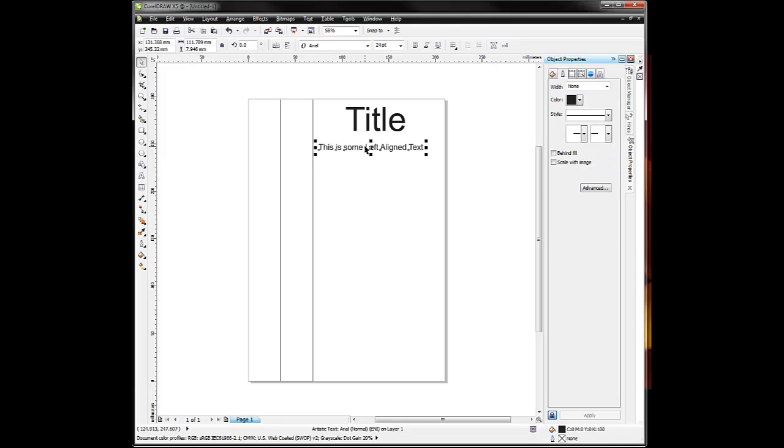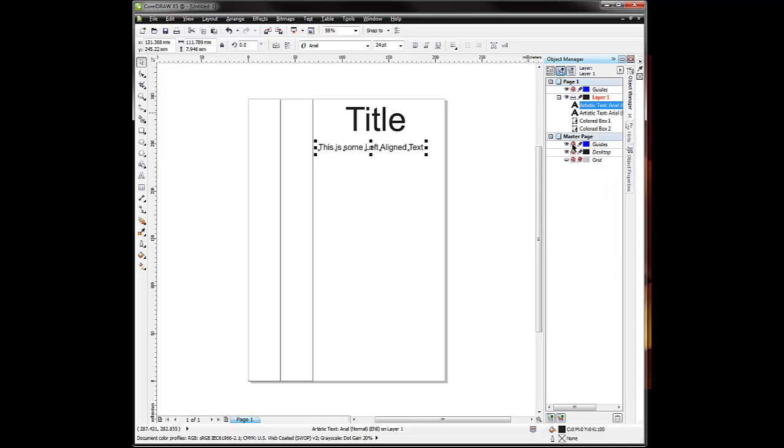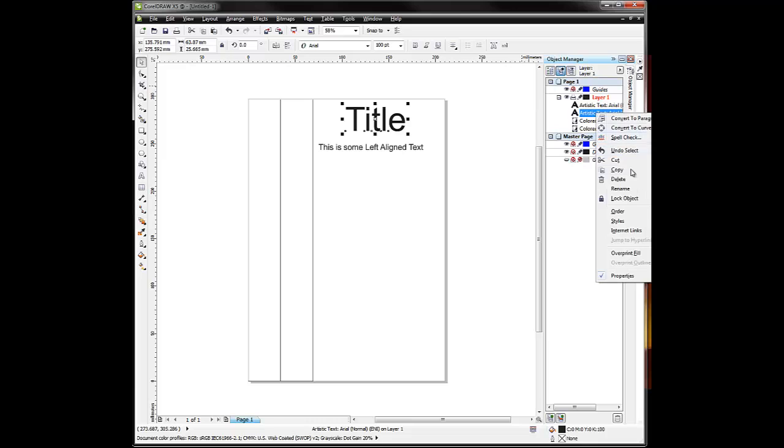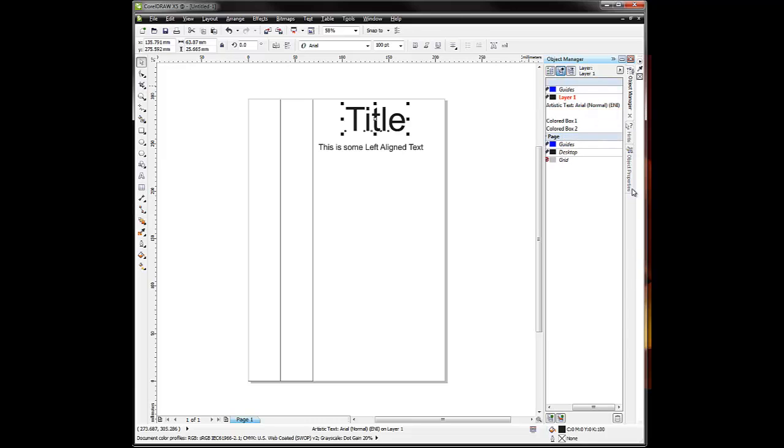Now we're going to have some right aligned text. Two things that we've forgotten actually at the moment. We haven't named the elements that we've created. So what we have to do is rename the title element. To do so, just right click, rename, and just write title. And for this one, we'll rename it and call it left aligned title.